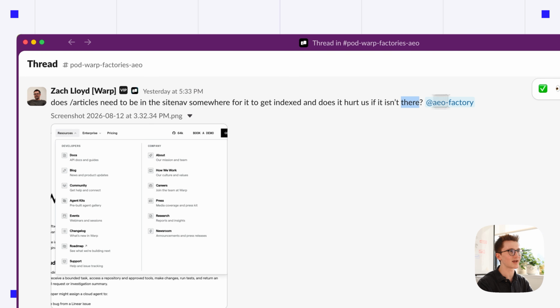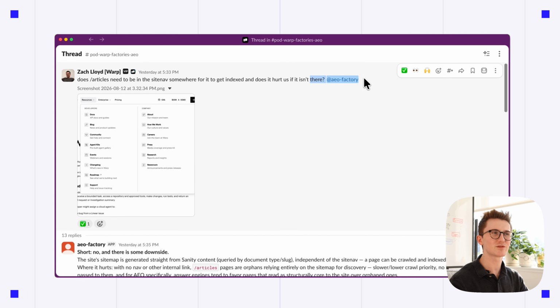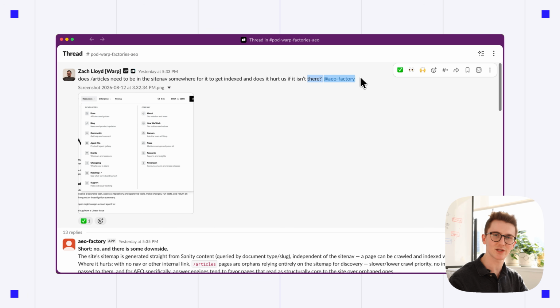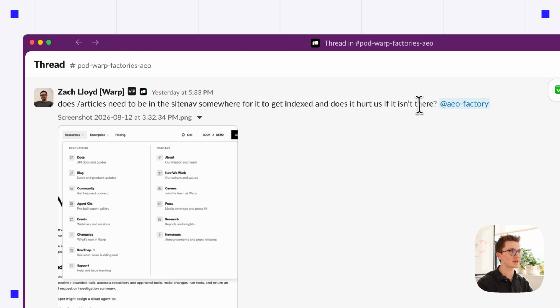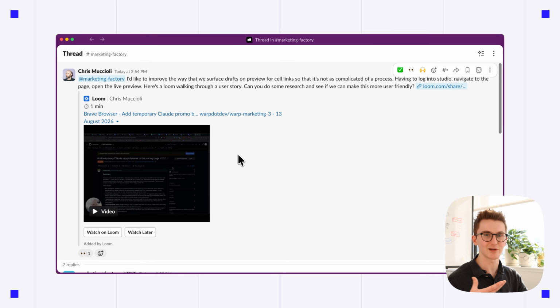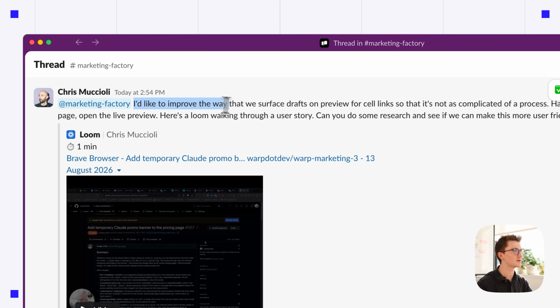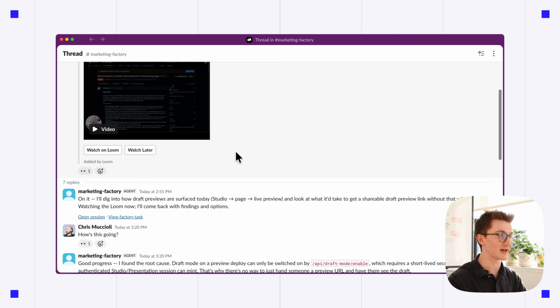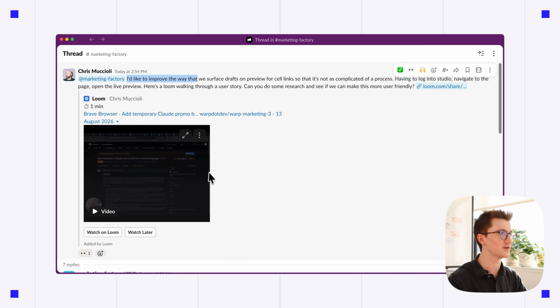You'll notice here that we actually have multiple factories that we run for each of our teams. Each of these factories are set up with different permissions, skills, MCP servers, so the capabilities of every factory are scoped appropriately. For example, we have this AEO factory that we use for optimizing our blog posts for search engines. Our go-to-market team also has a marketing factory that we use for updating our landing page and brand assets. We also discovered by accident that with computer use, the agent can watch Loom videos for us.